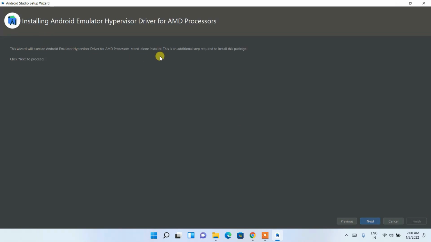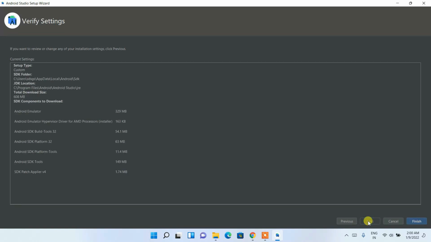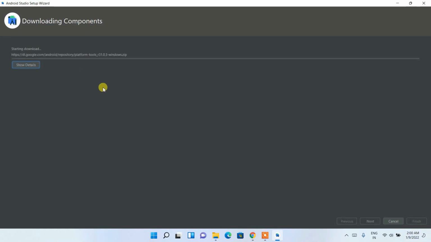And see, our installation is ready to be installed. So click on next, and it is going to install these files and folders, like this Android emulator, then this SDK and all those things. Then click on finish, and it will start downloading. This downloading and then installing at the back end will take about, I would say, 10 to 15 minutes. So you can grab some coffee and come back. I'll also be doing the same.